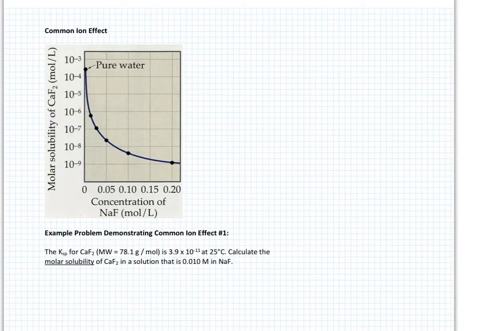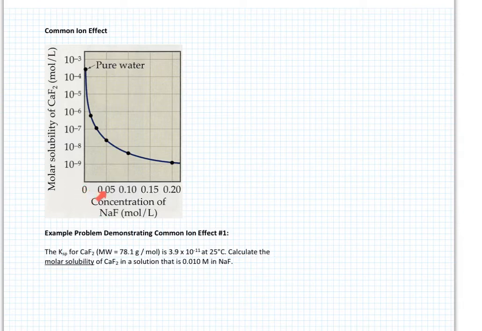All right, so what happens to the solubility is you get a massive drop if you have some other common ion dissolved in. Here's a plot of one particular thing, and this is calcium fluoride. Every one of our examples is going to be calcium fluoride. This is the molar solubility of calcium fluoride. Remember, we just calculated the molar solubility: it was 2 × 10⁻⁴ in pure water. But here's a plot if we have some concentration of sodium fluoride. In other words, if we're trying to dissolve calcium fluoride in an existing sodium fluoride solution.